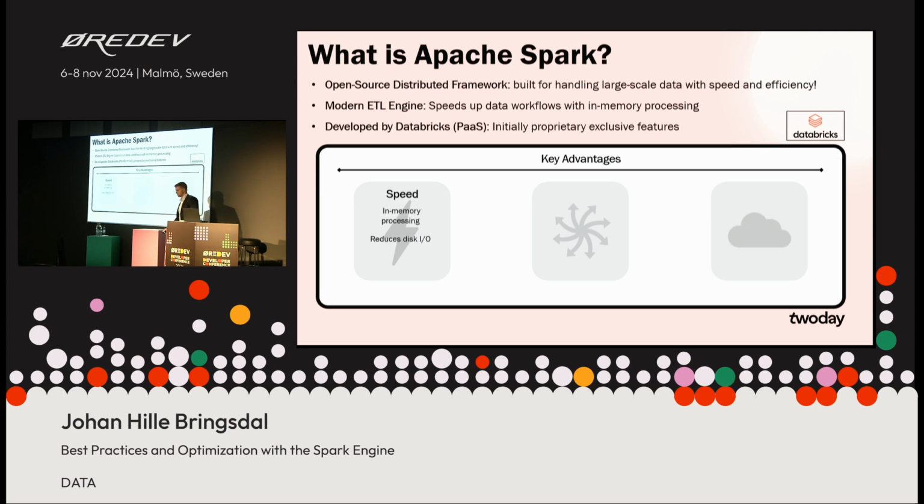So one of the key advantages of using the Apache Spark engine. Number one, speed. You have in-memory processing, which reduces your overall I/O. Then you have versatility, because you can use both batch and streaming. So you can have one batch a day, or you can have almost close to live data streaming with real-time queries. And lastly, you have scalability. You can have a single node working with your processing of data, but you can also scale all the way up to 1,000+ nodes if you have very, very large amounts of data, where you can handle up to petabyte size files.